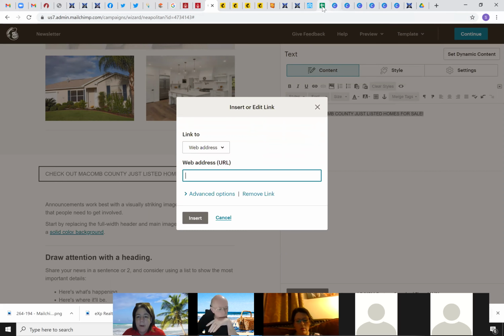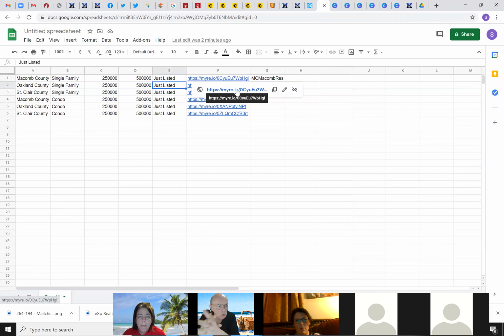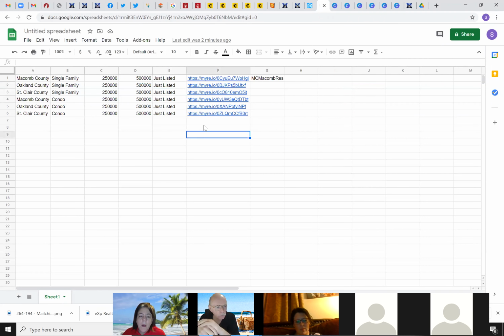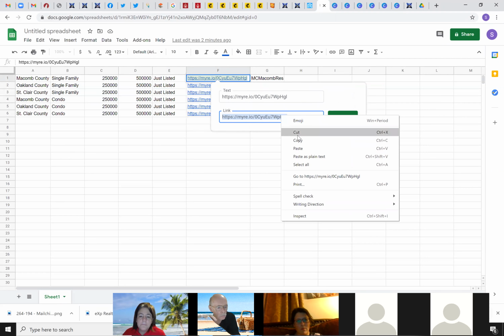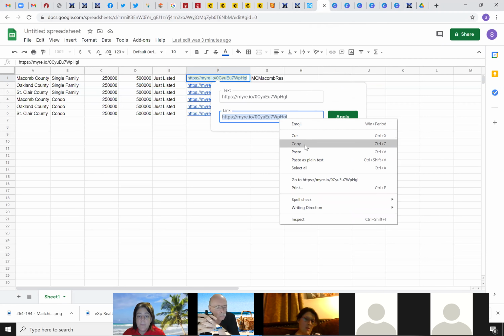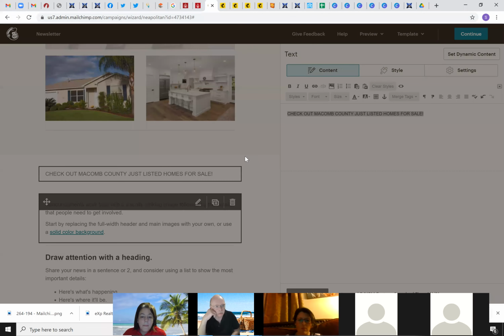Okay, so I'm going to grab a couple of these squeeze pages. When you do that, would you do one for all listings and one for just listed? I don't know that I would do one for all listings. I mean, you could just say search here for new homes. I'll show you how to do that. So I'm just going to grab this real quick. I'm going to copy it. Because on all of our KV Core pages, we have just listed and all listings on our websites.